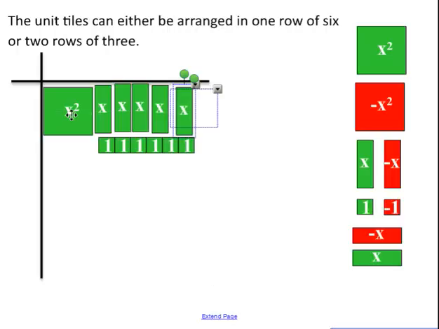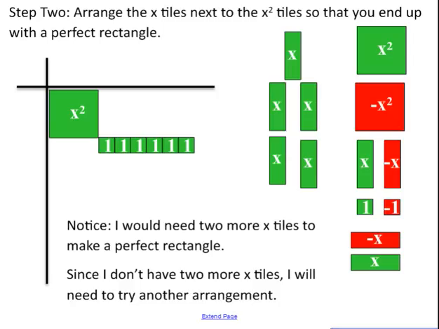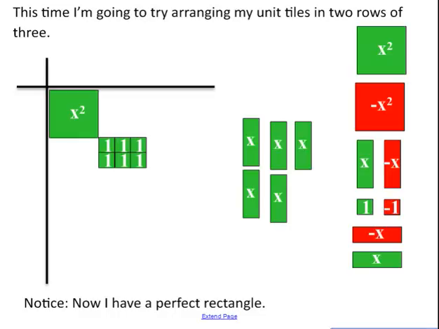That doesn't even line up there, so we're missing another box that we need here, plus another one here. So going with a 6 by 1 down there in our digits column is not going to work for us. So let's take a look at this. Instead of doing 6 of them, we're going to put them into a box where we've got 2 by 3. That also makes a nice perfect rectangle for us.